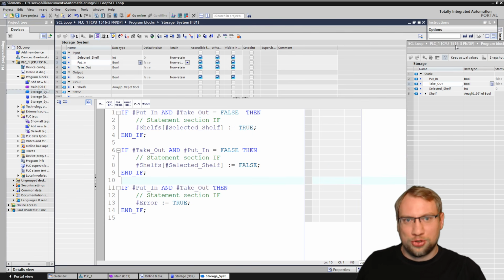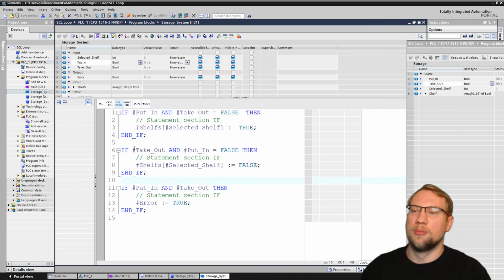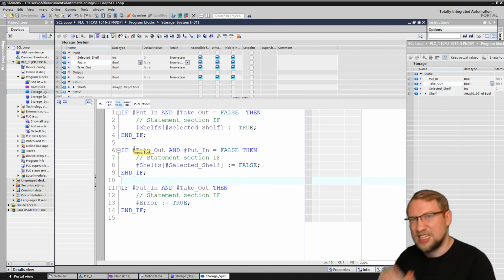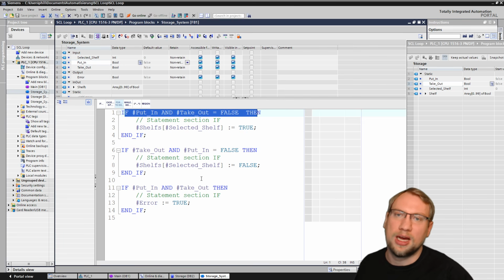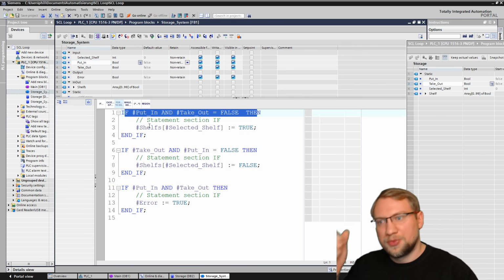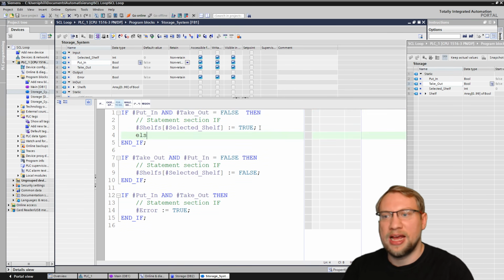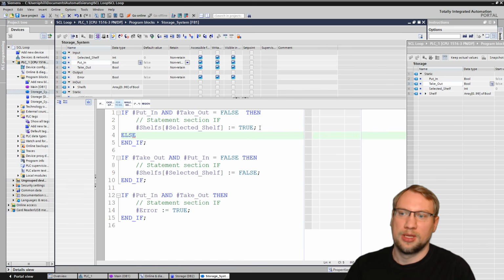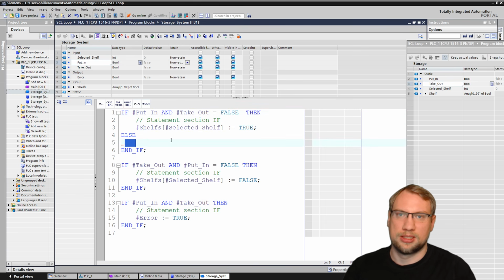Already 15 minutes. I just want to show you one more thing here, which is the following. Now we can improve this because SCL is a lot about timing, a lot about optimizing your code. And that is not optimized here. I'm basically asking for the same thing 3 times here. So what I can do is I can make this here, and I can make an else statement. An else statement says, hey, if this stuff here is 1, we're doing this. If this stuff here is 0, we're doing this, right?